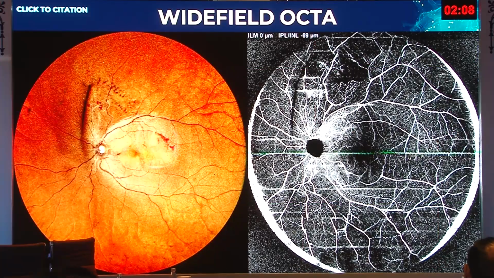So similarly, you also have the option of a wide field OCT angiography. So we have the Optopol Revo, which has got the option of a wide field OCT angiography. So this is a patient with branch retinal vein occlusion, and you can see the wide field OCT angiography gives a beautiful area of non-flow superiorly to the area of the branch vein occlusion.